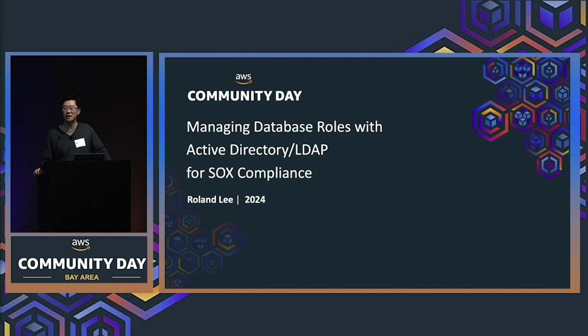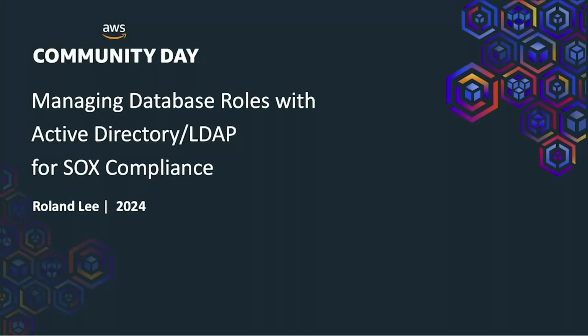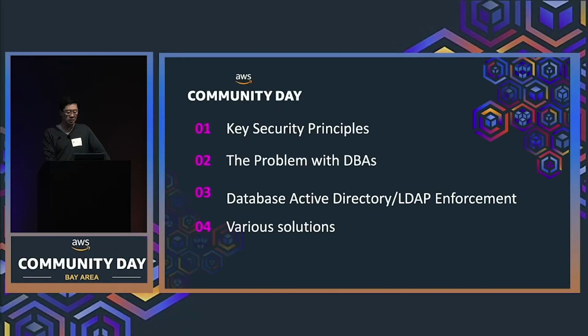If you're deploying Amazon RDS, Amazon Redshift, or any type of data source in an AWS environment, I think you'll find it very useful in terms of managing authentication and authorization. We're also going to talk about some security principles that you may want to consider. So that's what we're going to talk about first in the agenda.